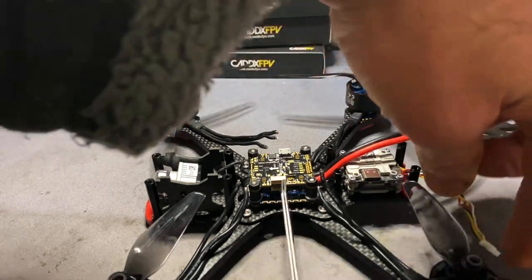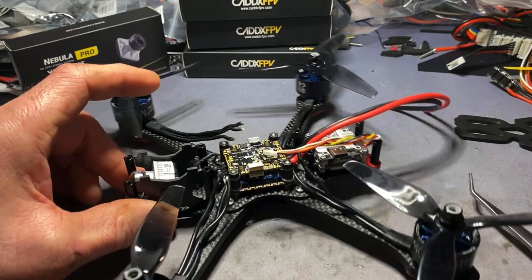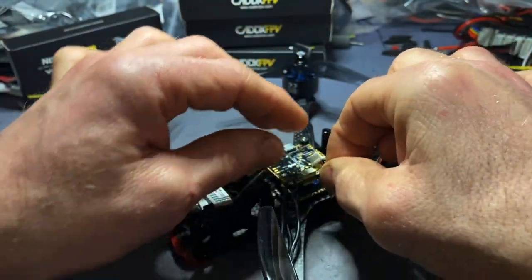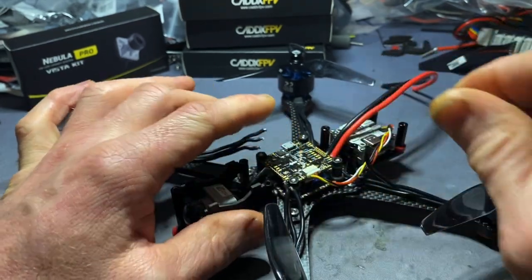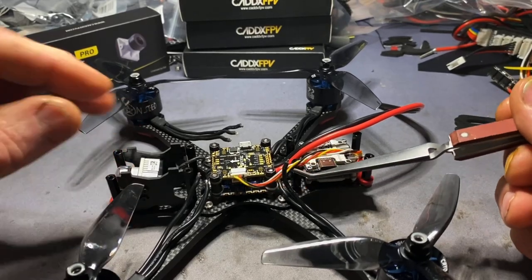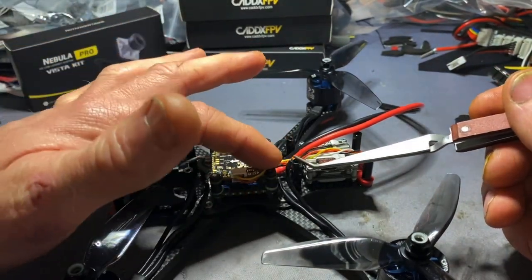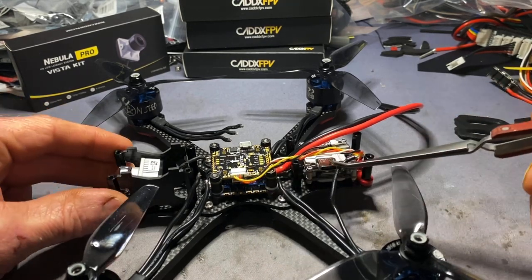I've looked on the Fetec site. They recommend an extra capacitor when using this header with VBAT voltage for the DJI system. They show it with the air unit, but we're running the Vista. So all I did was re-pin the supply cable - just in mock-up stage really. I've re-pinned the connector to align RX, TX, ground, and the VBAT feed for the Vista.